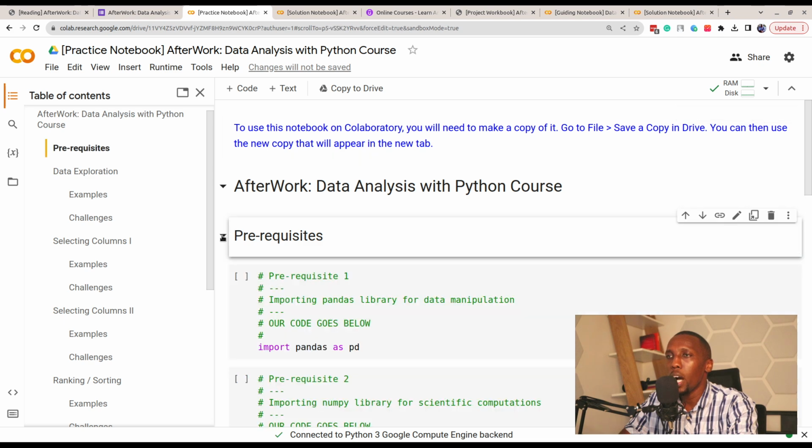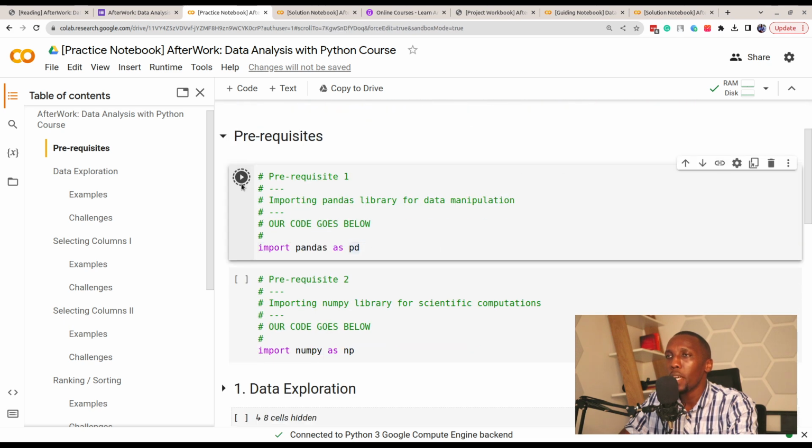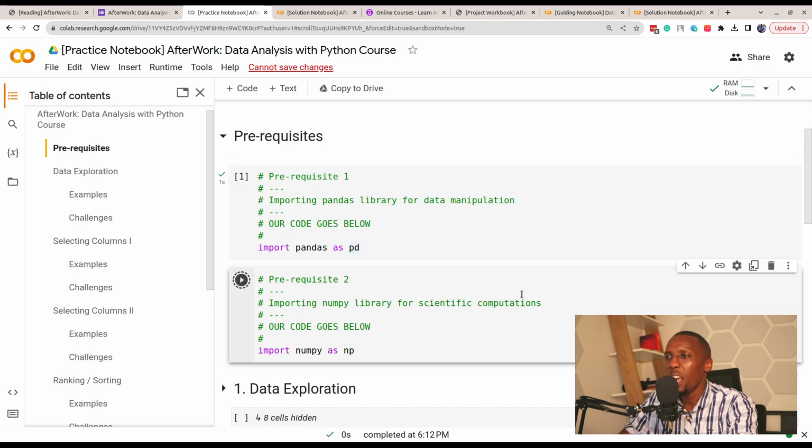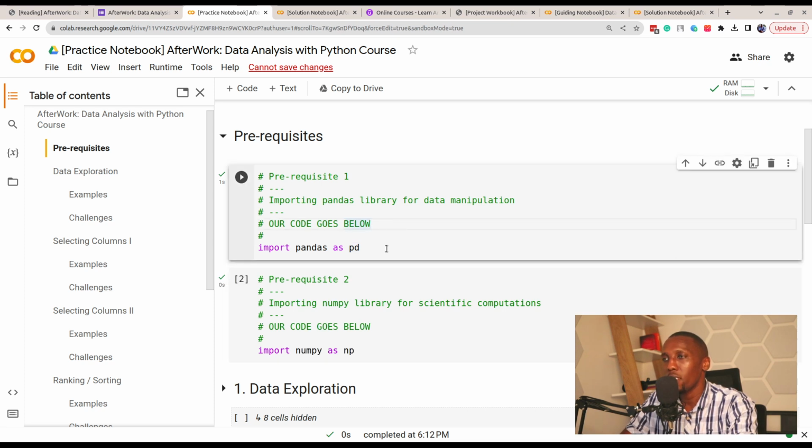So starting off, we are going to go to the prerequisites section. Click on this arrow to expand and import the pandas library as well as the NumPy library. Don't worry about that pop-up that came up. It may not show up on your side if you've saved a copy in Drive, but if you haven't, it will show up on your screen. So import the pandas and NumPy libraries.